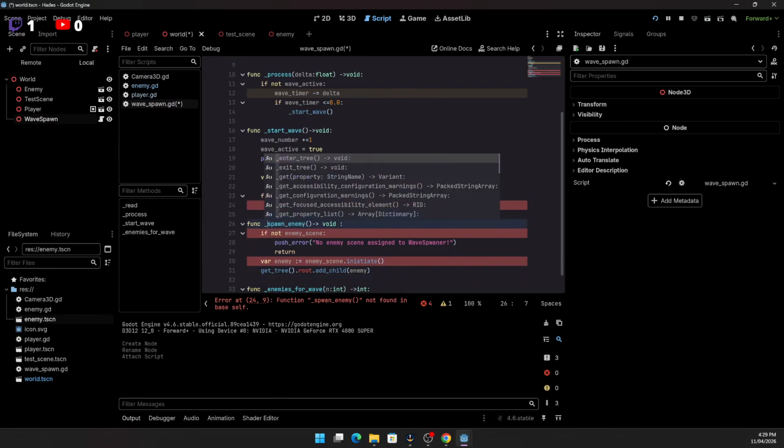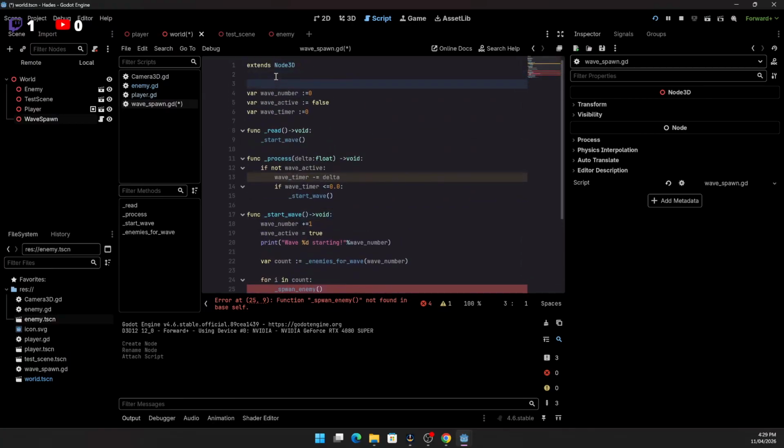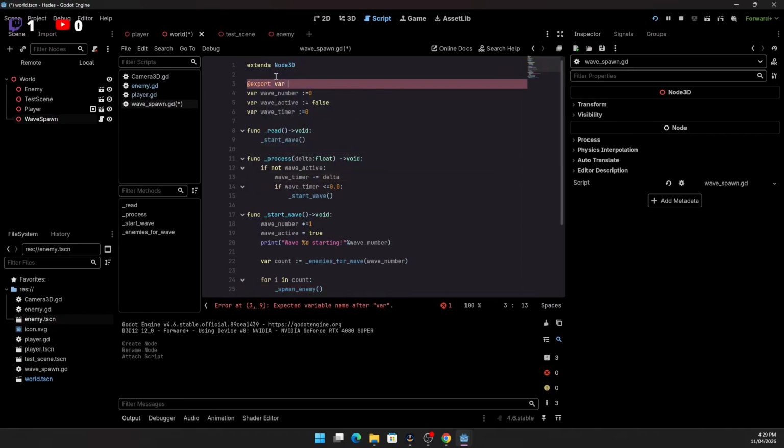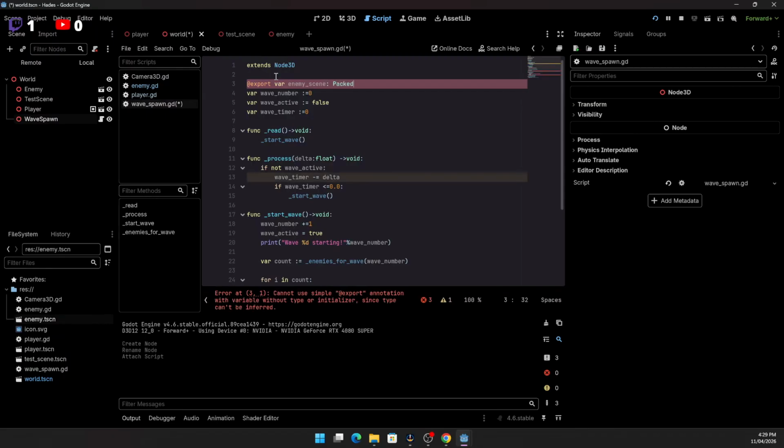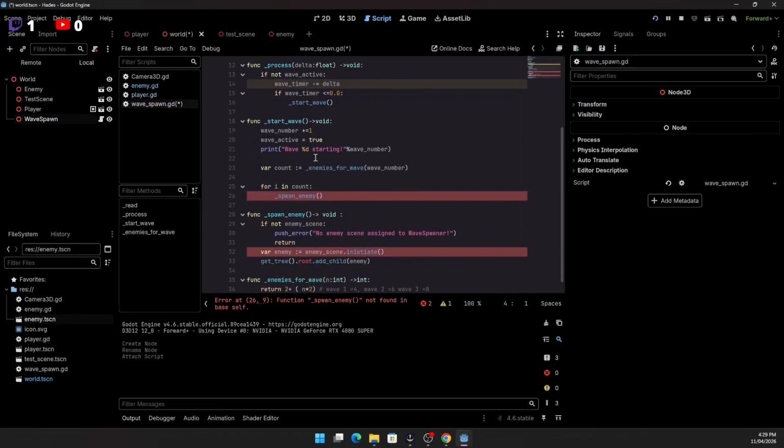We will need to pass the enemy scene in as a packed scene. So export var enemy scene as a packed scene. Yeah.